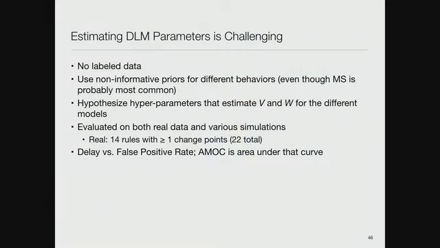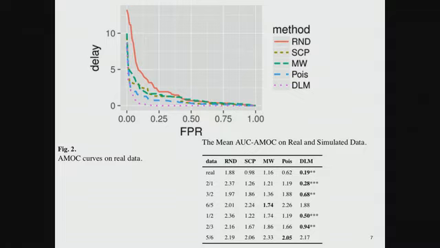Yeah, so there are a lot of details in the paper that you can look up if you're interested. And what they find is that if you look at the area under the delay false positive rate curve, so you're trading off how long it takes to be certain that one of these conditions has occurred versus how often you cry wolf. And you see that their algorithm does much better than a bunch of other things that they tried it against, which are earlier attempts to do this. And these are all highly statistically significant, so they win, got a nice paper out of it.